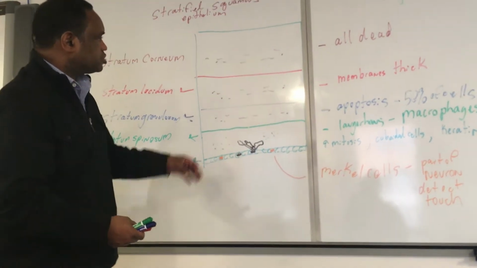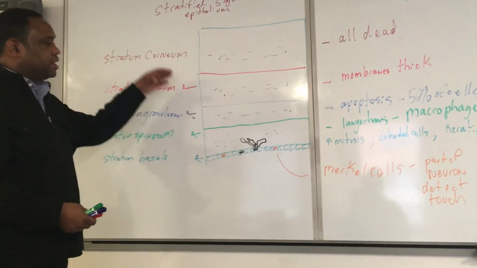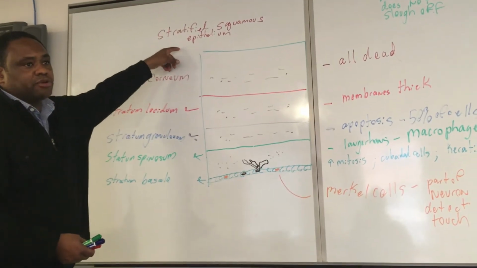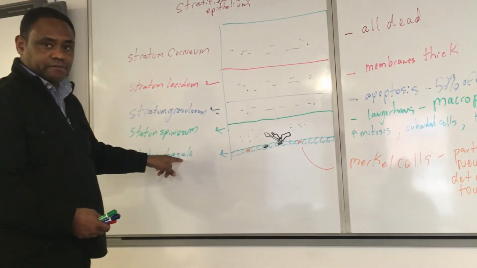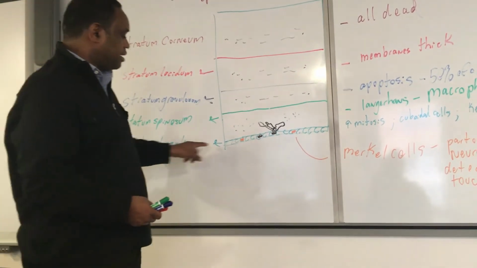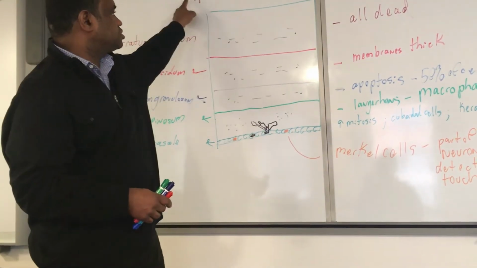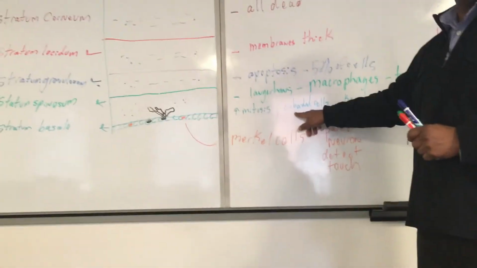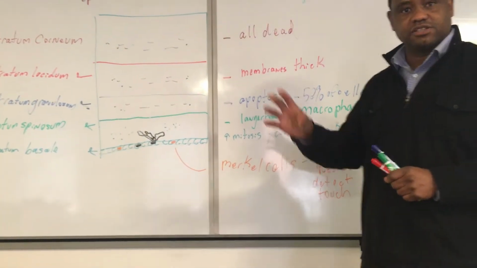But let's center on this epidermis and look at these different sublayers of what we consider stratified squamous epithelium, your epidermis. The deepest layer is called the stratum basale layer. Base. So the stratum basale is just one layer of cells. That's kind of weird, because I know we call it stratified squamous epithelium, but a lot of these cells are cuboidal shaped. They actually have a cuboidal shape instead of the flat shape that they're supposed to have.